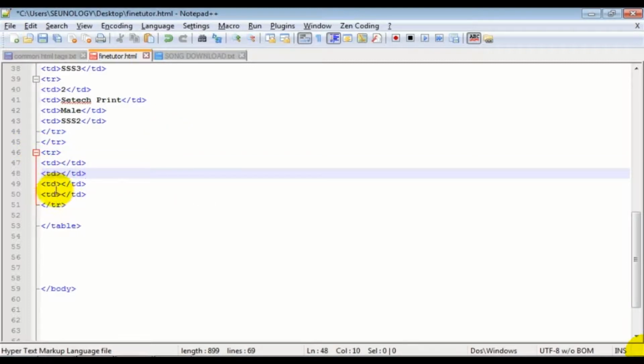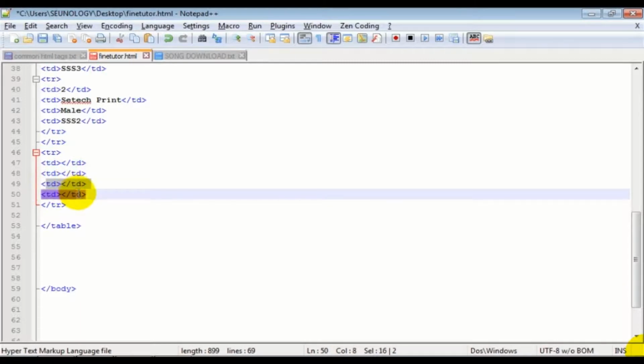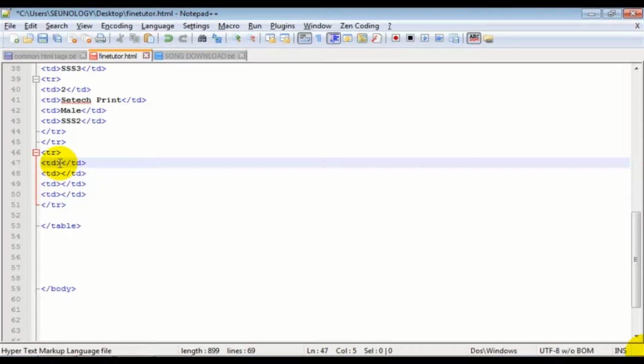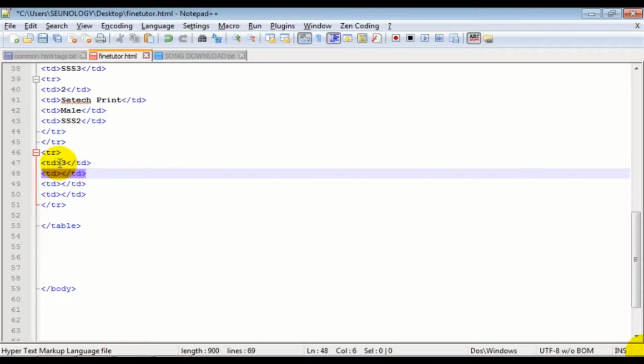Now let's say I want to merge these two TDs together. Let me have data here. Let me have 3. Sorry, 3, name. Let me have 4.